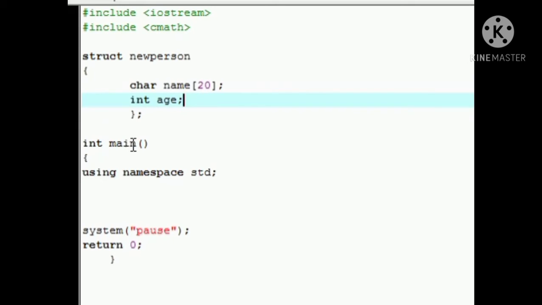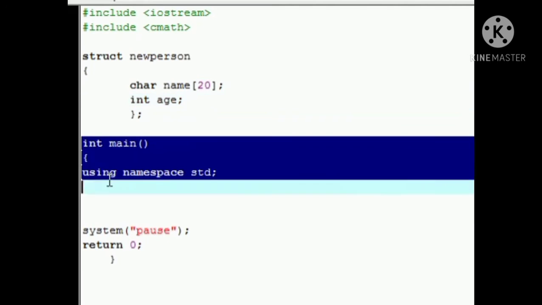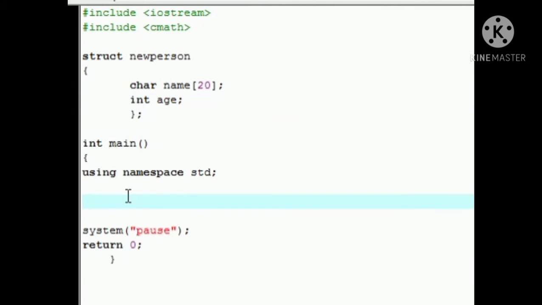Now that we declared our structure, we're going to want to know how to use our structure in an actual program. So here's your program, int main right here. Anytime you want to use a structure, this is what you need to do. The first thing you need to do is get your structure's declaration by saying new person.